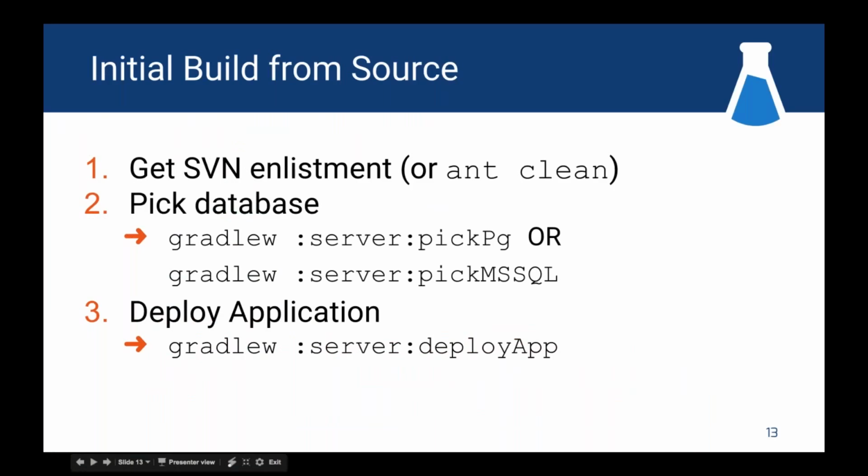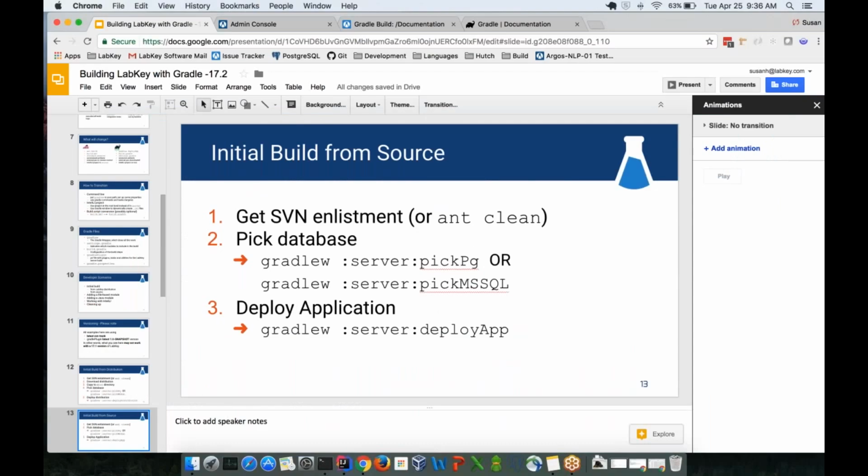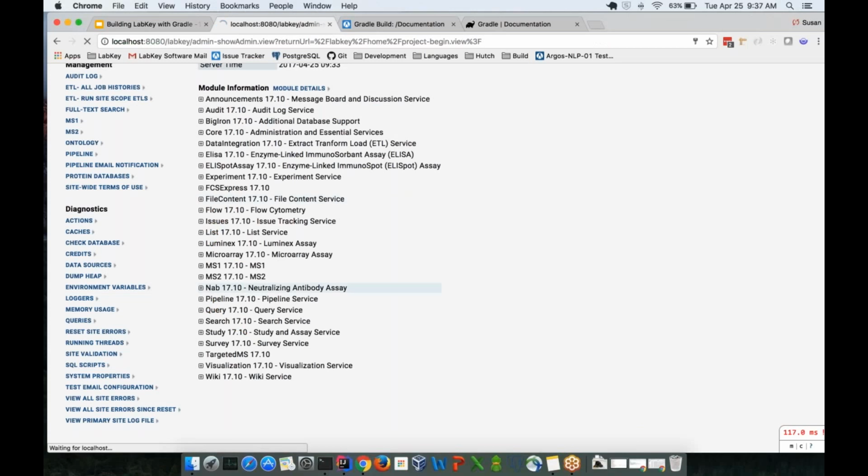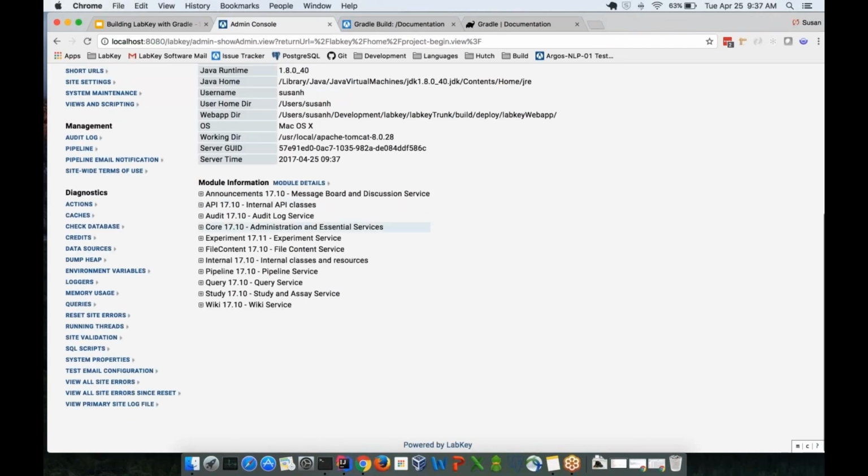And if I switch back to my admin console, we'll see it's a much smaller set. It's just those handful of projects that I included in my settings file. So that gets you started with a distribution.